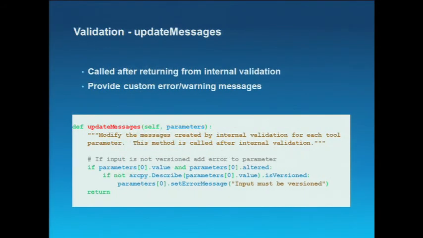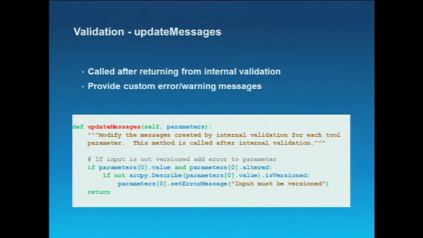So when I do validation, actually most of it's in update parameters, right? Occasionally, though, you want to put some kind of message back onto the tool. There's a lot of things like how the data type is set that will also give you messages, but if you want to provide more, you do it through update messages. So in the example here, you can imagine a case where I have a tool that I want to work only on version data, right? That's just an important part of what this imaginary tool does.